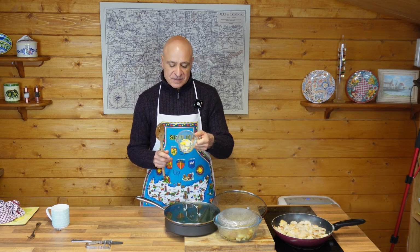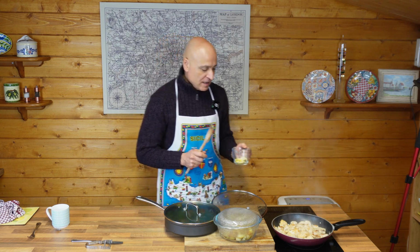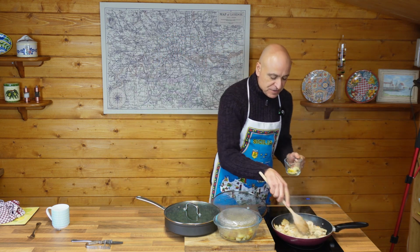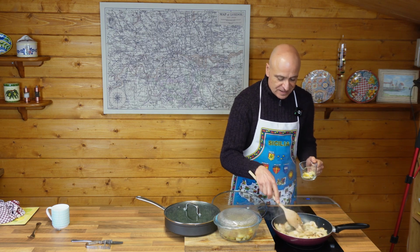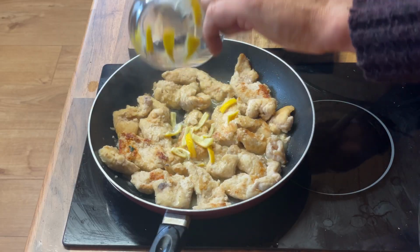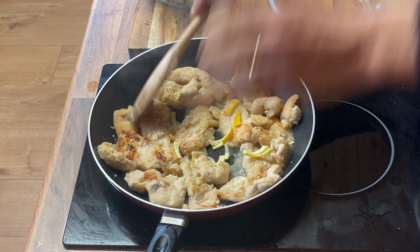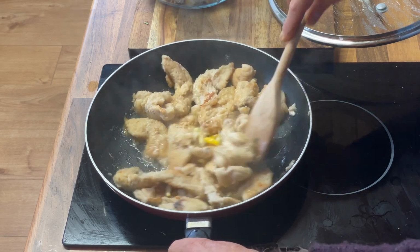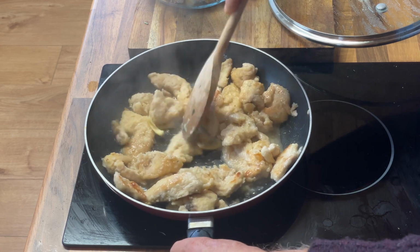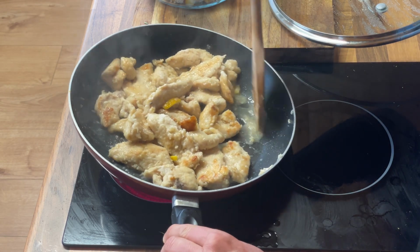Remember them lemon slices I did at the beginning, the lemon zest? I'm now going to add it back to the chicken, which I've put back on the hob to make sure that it's nice and hot, and I will add it and I'll leave a couple for later. Literally, this will not require more than a minute to give the chicken that zesty flavor. You can see the lovely cream as well.